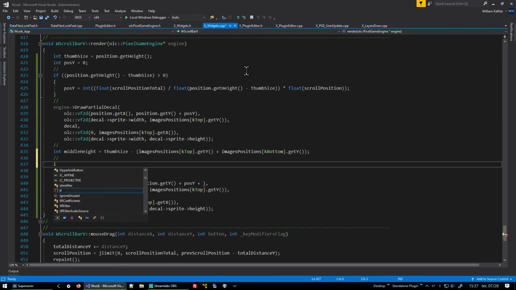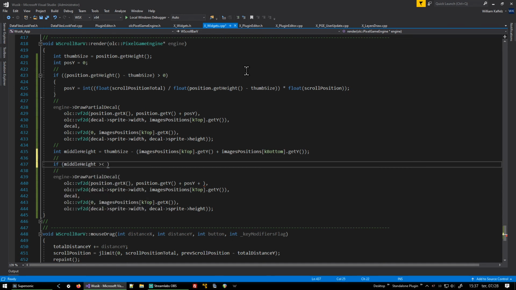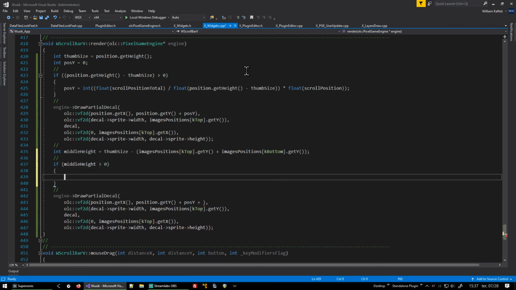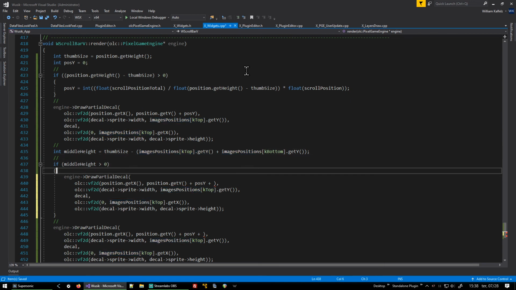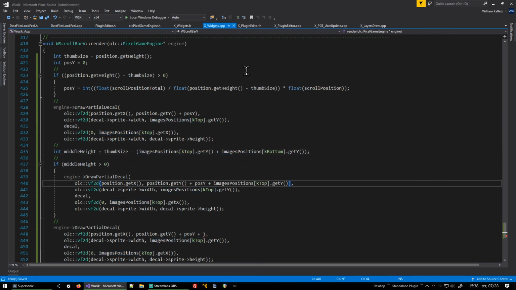Now check it. Middle height is higher than zero. And draw that. The y plus the height of the top area.